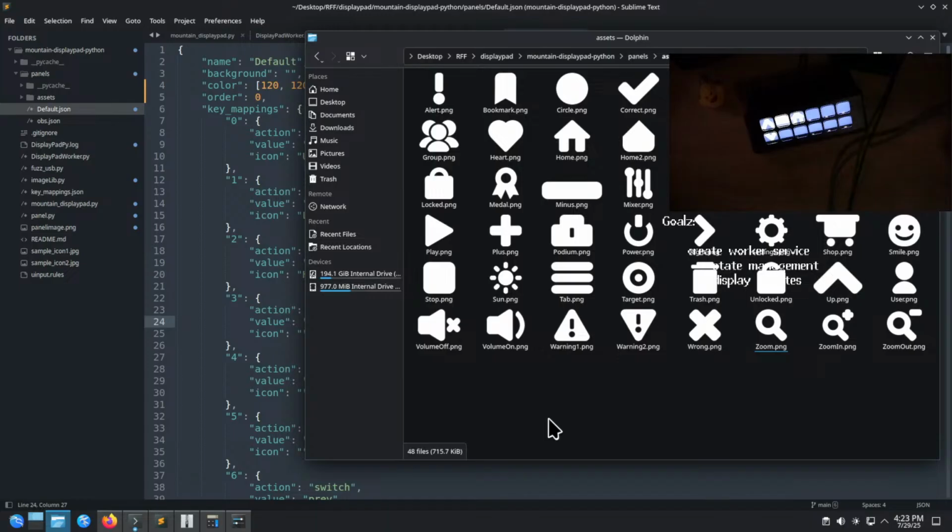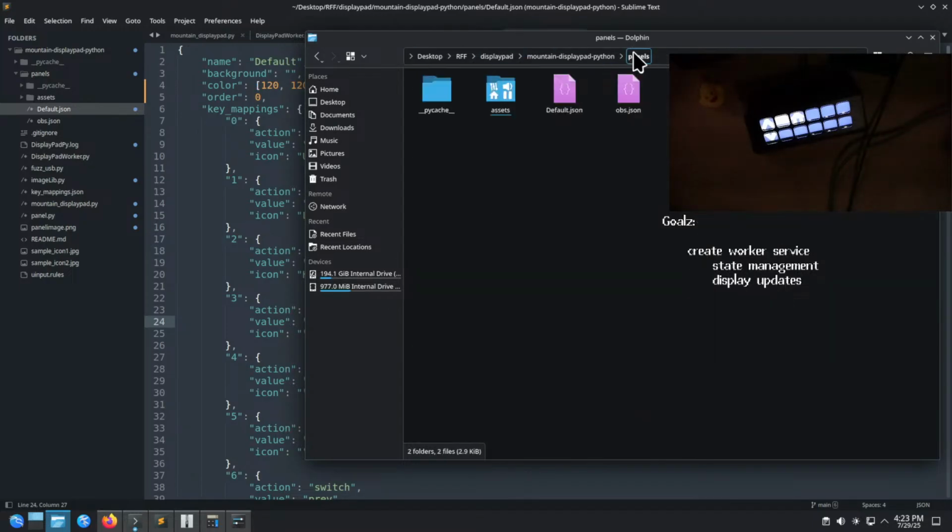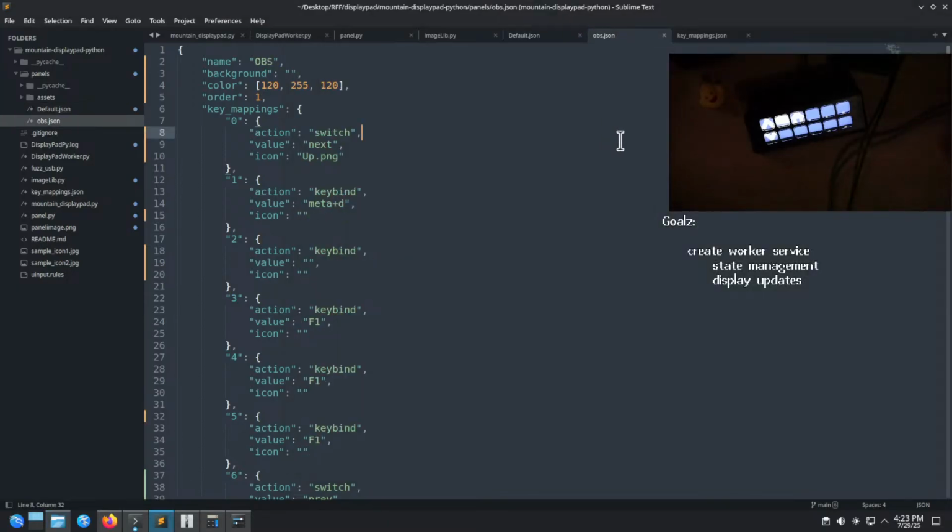I did want to play sound effects with it, because having a little soundboard would be cool. Dixet. Look at that, Dixet. It's supposed to be diskette, but I guess they typoed it when they made it. Okay, so let's go through OBS. We'll set up some OBS stuff, because that'll be immediately useful.